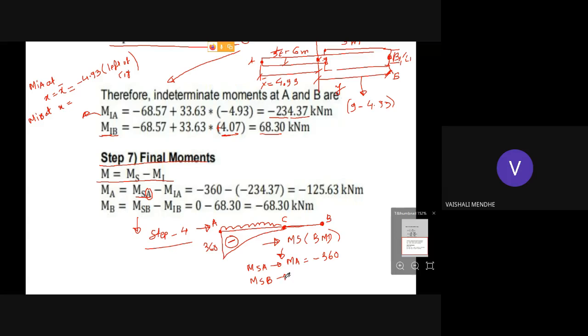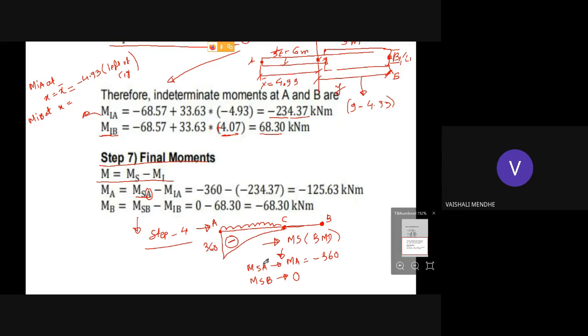And what is MSB? Statically determinate. Why it is called as determinate moment? Because we have made the structure as determinate. उसके बाद अपन ने उसका बेंडिंग मोमेंट डायग्राम निकाला था, इसीलिए MSA, MSB ये डिटर्मिनेट मोमेंट है और MIA, MIB ये इनडिटर्मिनेट मोमेंट है यूजिंग द कॉलम एनालॉजी. सो MSA हो जाएगा minus 360 and what is the value of determinate moment at B? B पे मोमेंट कितना है? MSB will become 0. B सपोर्ट रिमूव कर दिया है, मतलब B पे मोमेंट 0 रहेगा, MSB 0. MSA मतलब जितनी भी लोडिंग है उसके अकॉर्डिंग A पे कितना मोमेंट आ रहा है, that you have to.